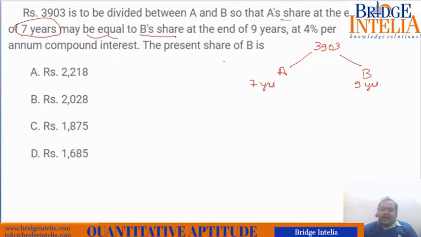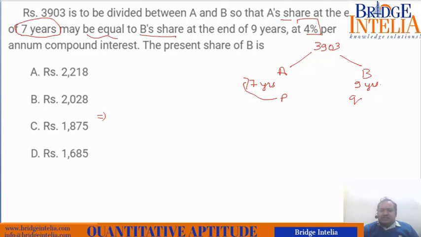Fine. So let's assume the amount given to be equal to P and Q. Use this very approach. Do not use any other approach. It will become lengthy. Use the approach that I am using. So let the amount given to A be equal to P and the amount given to B be equal to Q.